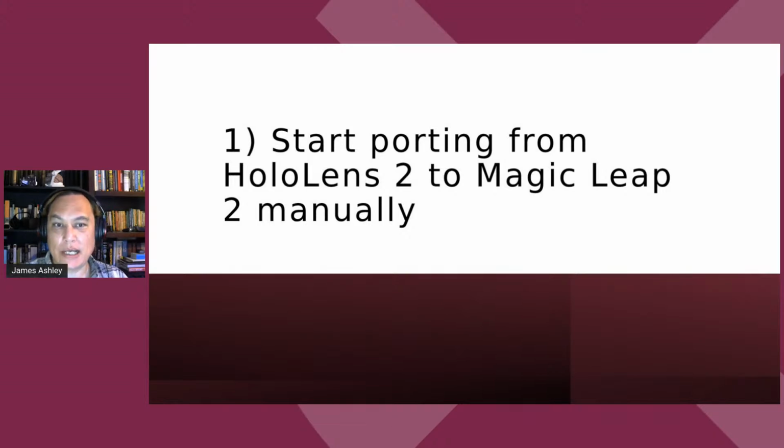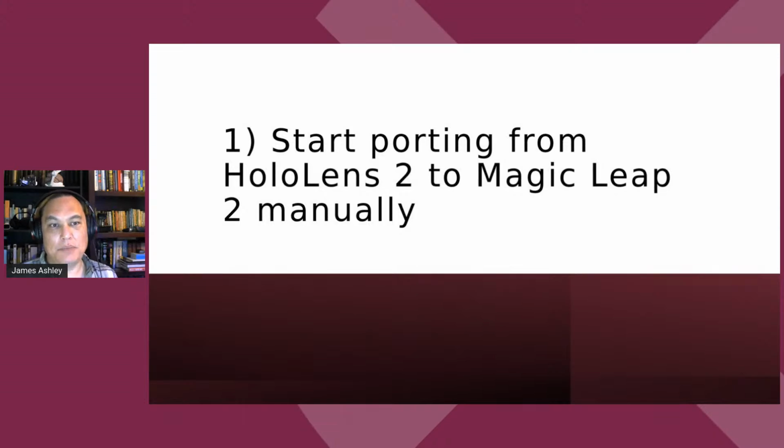So what should we do next? The first option is to do what I sort of pointed out already, that you can actually start porting from the HoloLens 2 to the Magic Leap 2. You can't use the same project. You're basically going to have to take your assets and copy them over to another project that's designed for the Magic Leap 2 and configured for the Magic Leap 2.